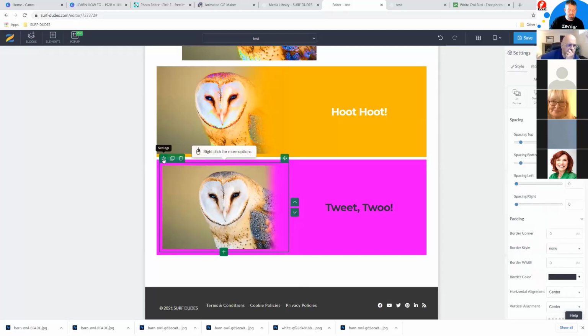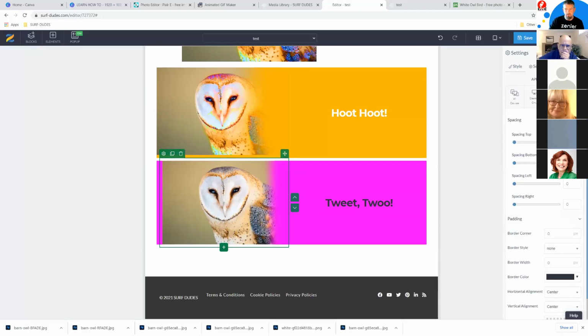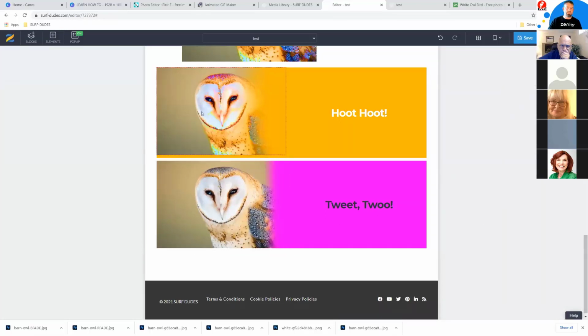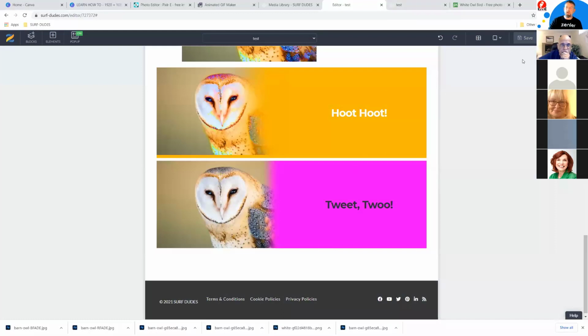And I'm going to go to settings, and I'm going to start to put some stuff in here. I'm going to put a negative top value of 10, and I'm going to put a negative bottom value of negative 10. So negative 10, negative 10. What that's done is it's spread it down to the bottom. And then for the left alignment, I'm going to put a negative value of about 20, and it will take me right to the edge. So now what I've done is I've created this the same as this, but it's in there. So if I click save, we have done our first part.